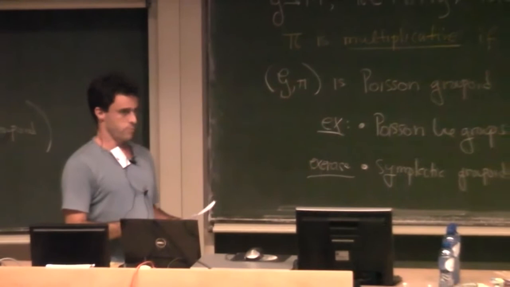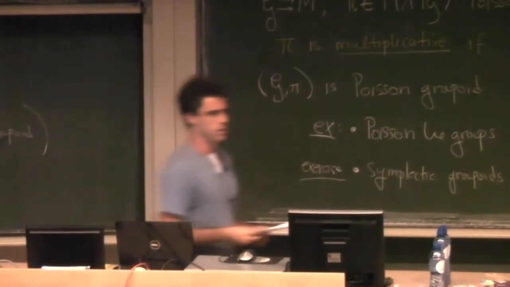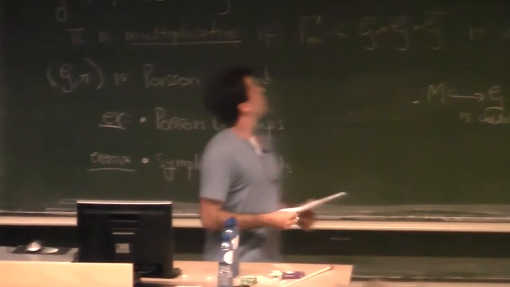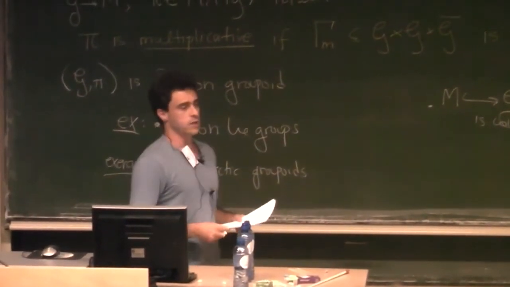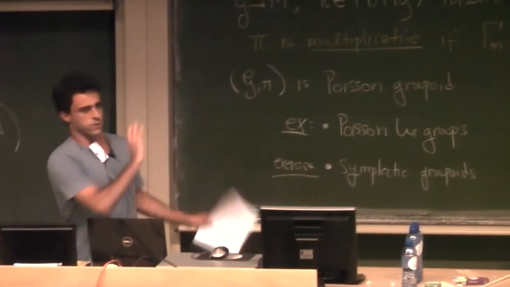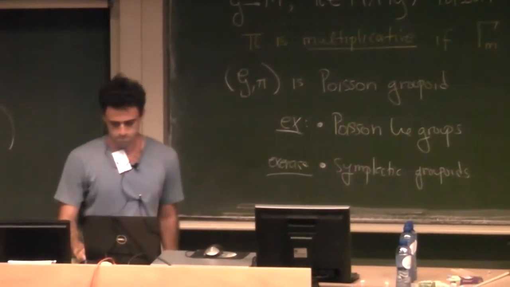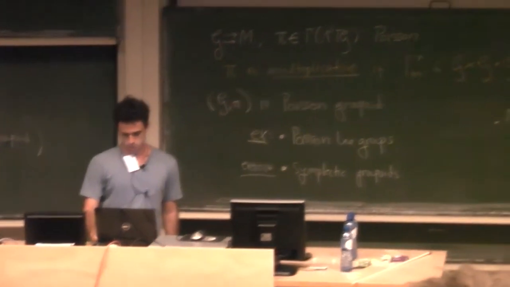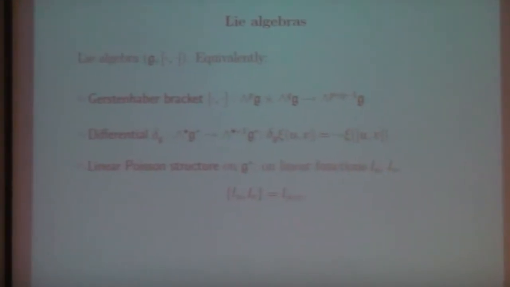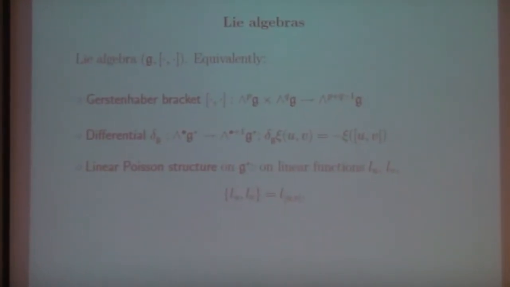So these are like 3 points of view. We'll be using these. And of course, the differential is also equivalent. It has to be a derivation, with the appropriate sign. Yeah, exactly. So these are all really equivalent points of view. And okay, I don't want to get there yet. So let me then go back to Poisson Lie groups and tell you one way to get their infinitesimal description.